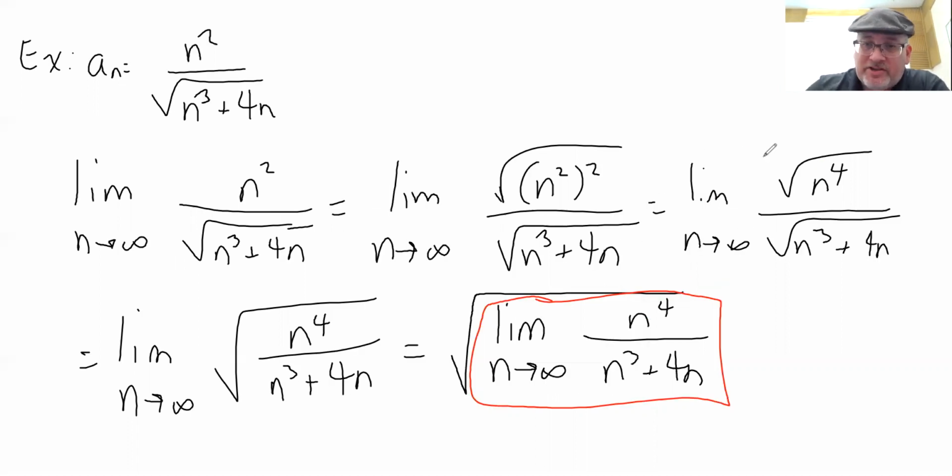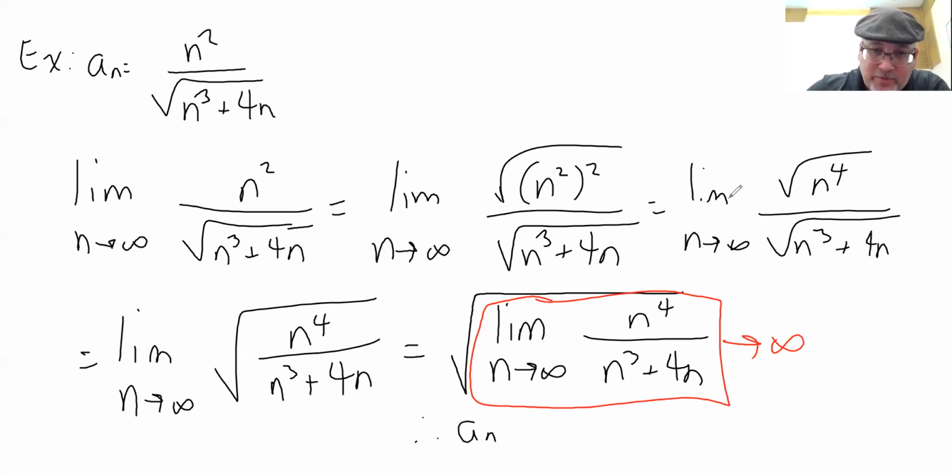But if the degree on the top is larger than the degree on the bottom, that limit is infinite, because the top of the fraction is growing at a faster rate than the bottom. Complete the trifecta. If the degree in the denominator was larger than the degree in the numerator, then the limit would be 0. But in this case, the limit of the thing inside the red box is infinity.